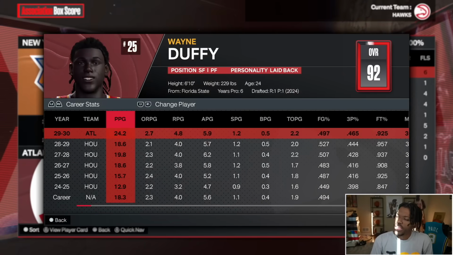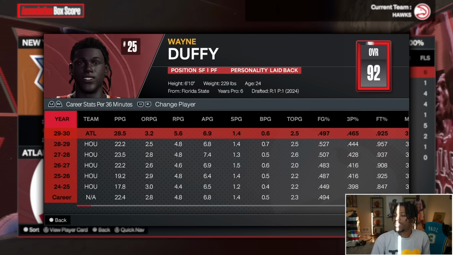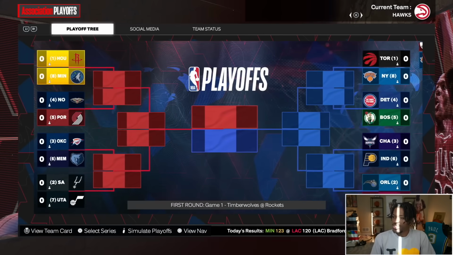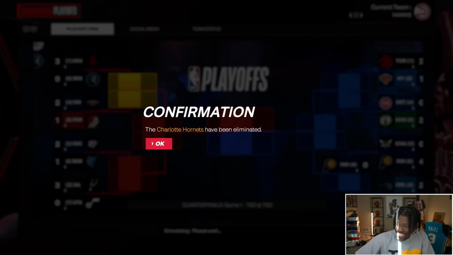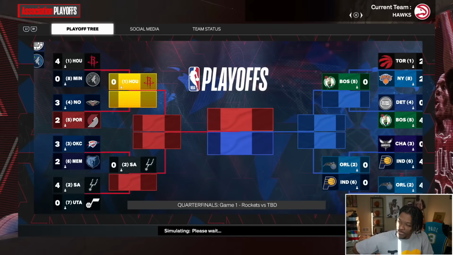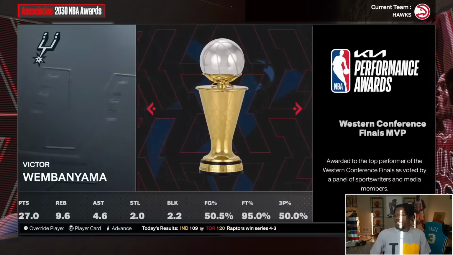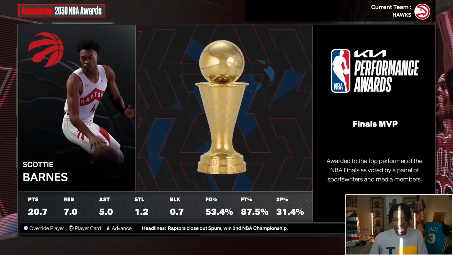All right. That's cool. He averaged 24 and 6, which is pretty good. Almost 50, 40, 90. So he was really solid, actually. Just not solid enough. 3-time All-Star in these years. Is Houston going to win a championship without him? That would be... actually, no comment. I'm not even going to say how bad that would look for us. Okay, so the Pelicans beat them, as they always do. And then they were going to lose to Victor Wembanyama anyway because he can't lose in the Western Conference.